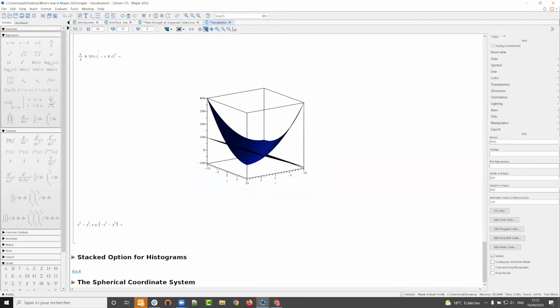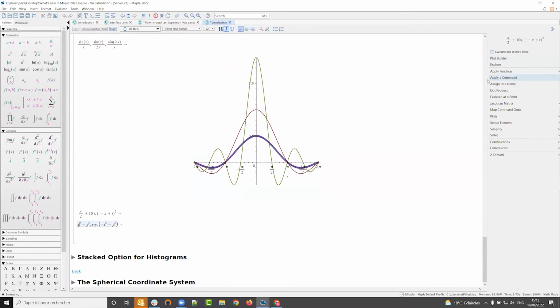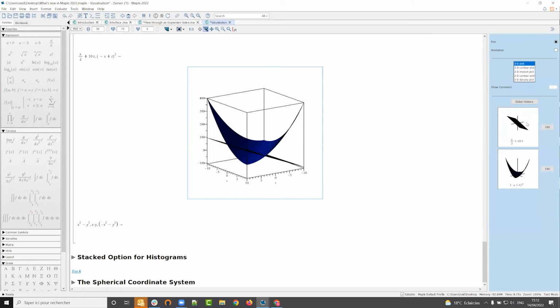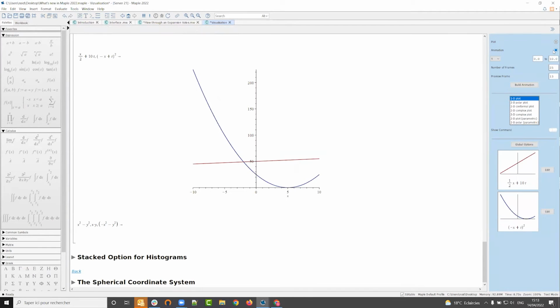Let's reopen it. Okay, so now you can see that when I've opened my plot builder from the context panel, I get this option, animation, that I can select to generate a 2D animated curve.